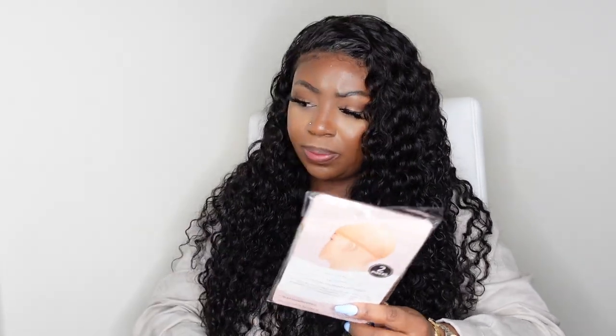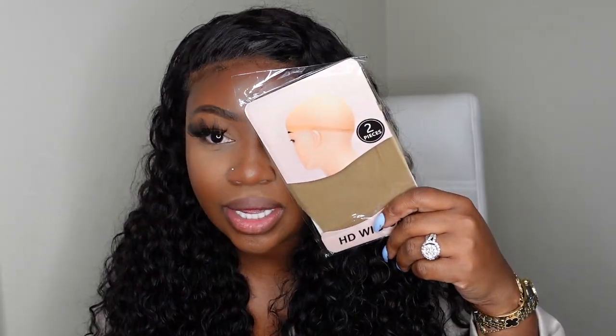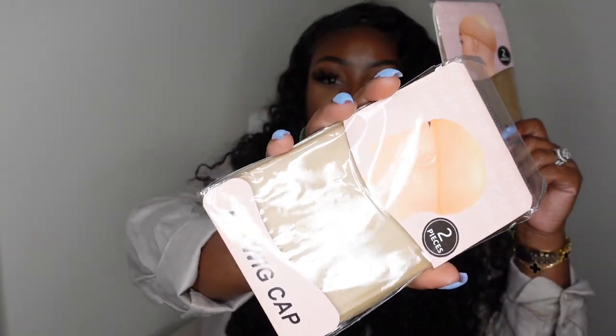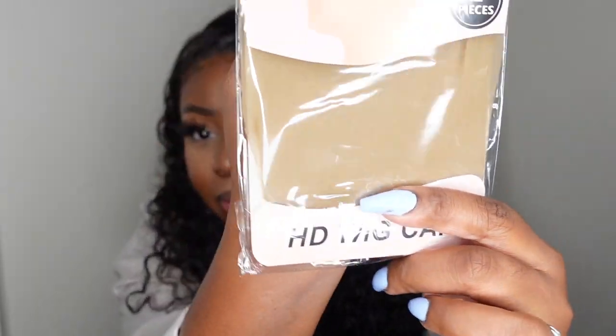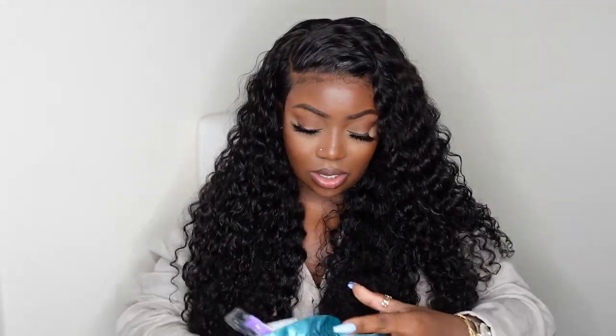They also did include... Oh my gosh, am I tripping? They included the wig caps, but they appear to be more brown. So are they finally coming out with better colors? You guys know the HD wig caps have been around since forever. And this is not from them, but they always are in this really light color, which are HD, which you still sometimes need to tint. And this one isn't as brown as me, but it's close enough that we're starting to get the browner tone so that we don't have to add the foundation powder on top. So thank you for that, because I was just saying that like 2 or 3 days ago.